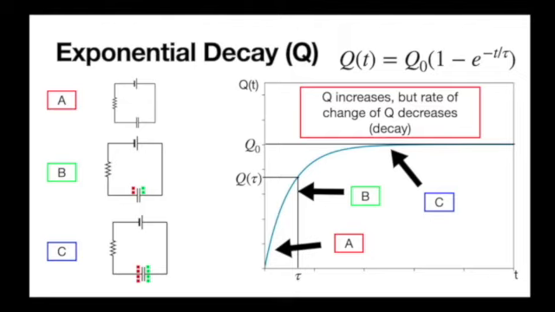And just a note here also, the form of Q, I'll give you, you don't have to memorize the change between the two different ways of writing exponential decay. Since we want this form where the rate of change is decaying, but the actual thing, Q, is increasing, we have this 1 minus e to the negative t over tau, instead of e to the negative t over tau multiplied by the original value.